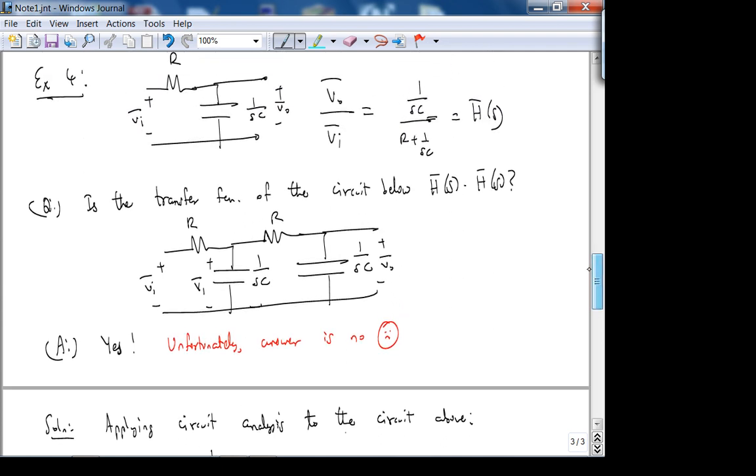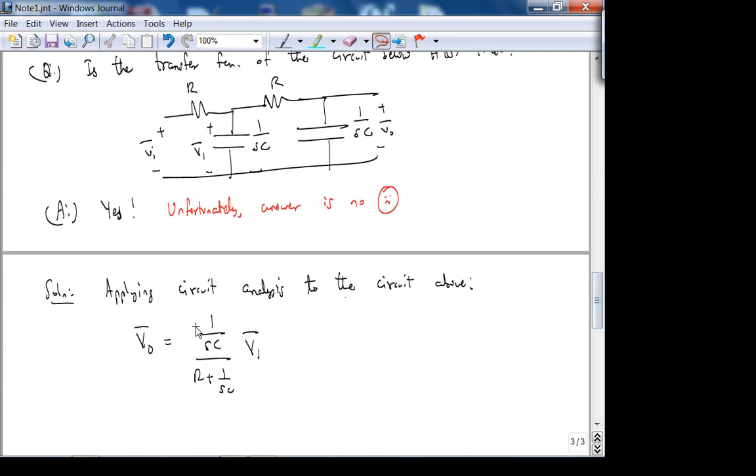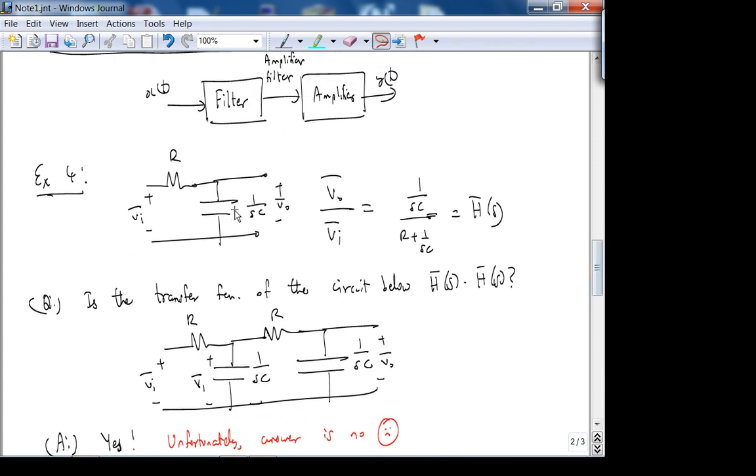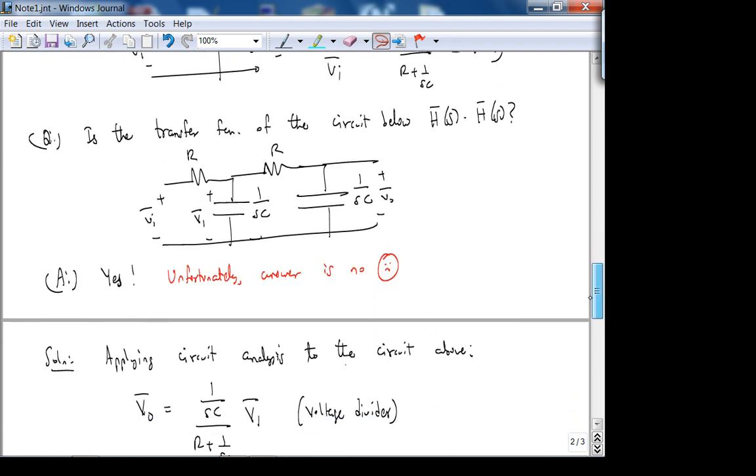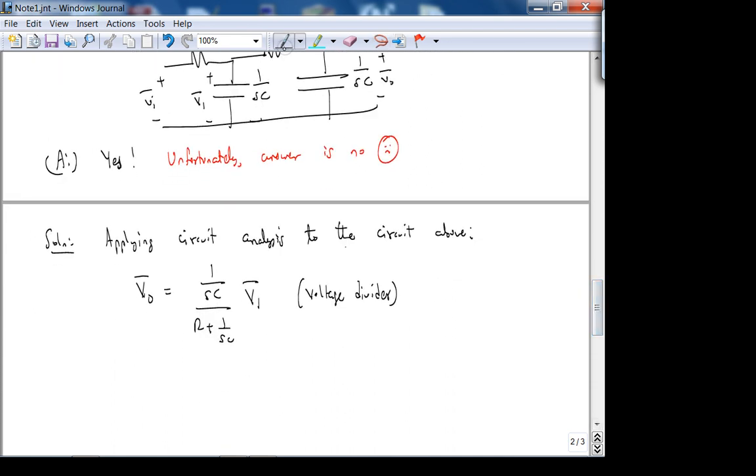In other words, Connor gave the correct answer here. How do you get this expression? What rule did you use to get this expression? Voltage divider. To apply voltage divider, what property from circuits do you use? Kirchhoff's current law, yes, but what topology are these elements in? They should be in series. So Kirchhoff's current law says the same current flows through them, right? So is that true here? These are not in series? Okay, they're in series, right? So is this correct? This is correct, right? Yes? But is this correct?